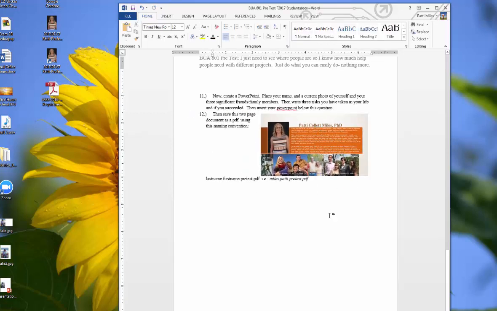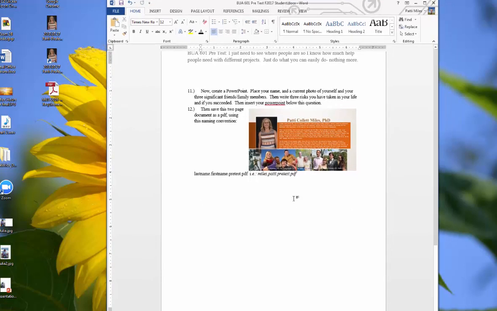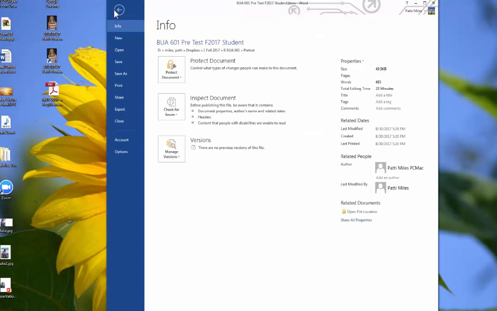So now we've got this done, and the last thing I want to show you how to do is to save it as a PDF. This is really important. All the stuff I ask you to submit in class, I want you to save as a PDF, and the reason is that it squishes it all into one file for me, so that when I am grading it on Blackboard, I just have to open one file for each of the 49 students. If you save it into 3 documents, because you're using Word, PowerPoint, and Excel, then it's kind of labor intensive for me to flip through all the different files, and I know it seems simple, but it really isn't.